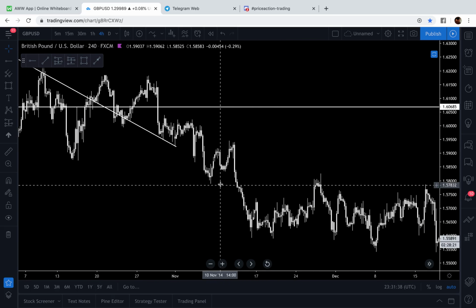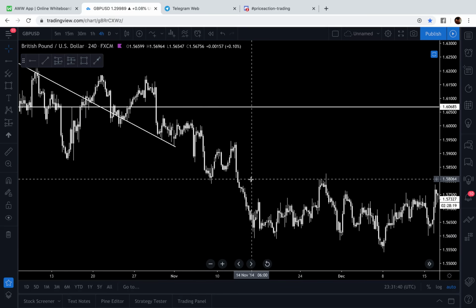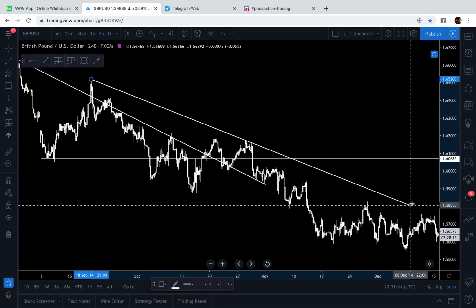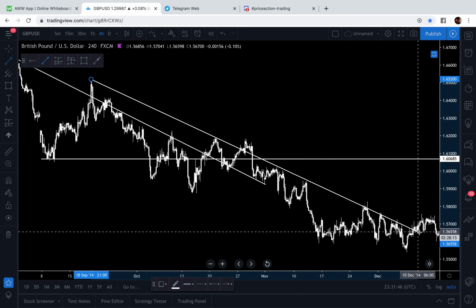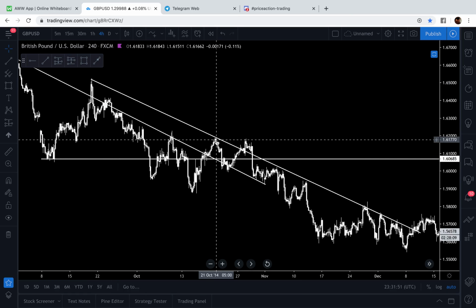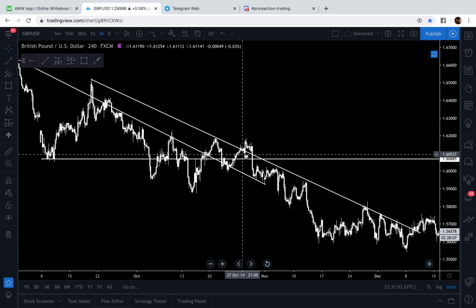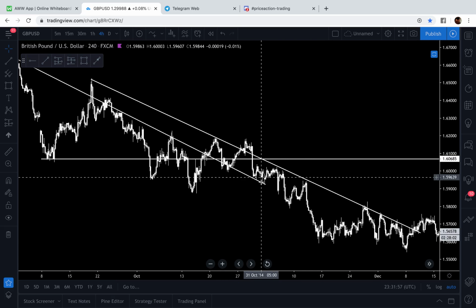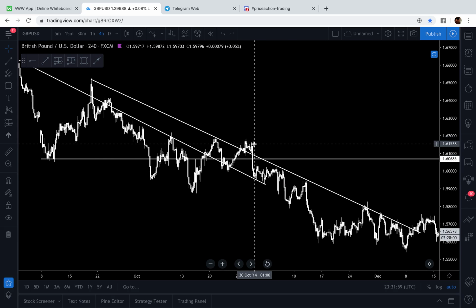Let's find an example of this, something really clear. If I were to take this extreme high and connect it to that, how would this work? That looks good. We have price interact there, 2. This was sort of a fake out, but we could count that as 3. Let's just count this like price came and tried to get above, but it still fell down. So it still sort of respected that area.